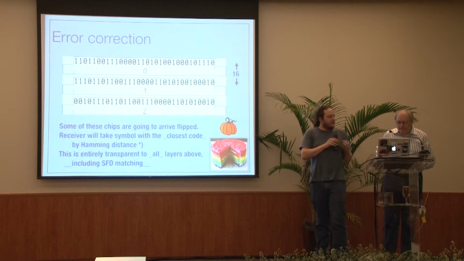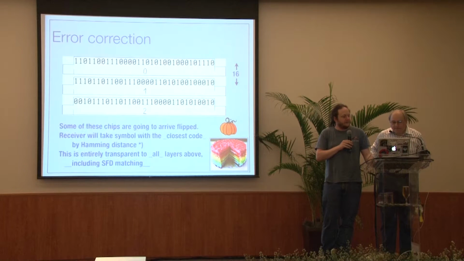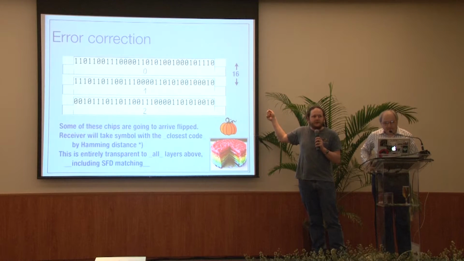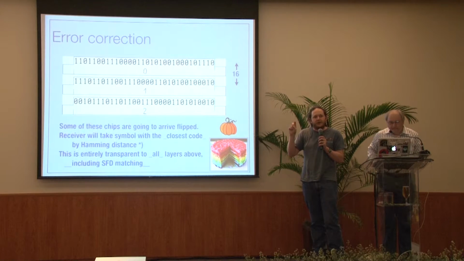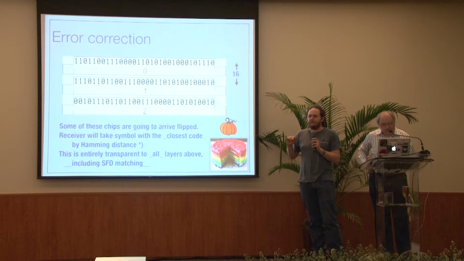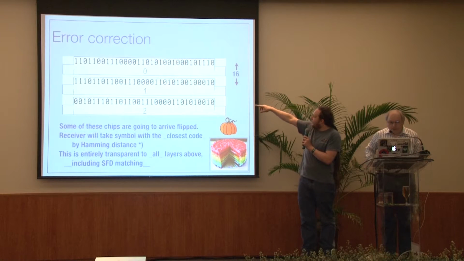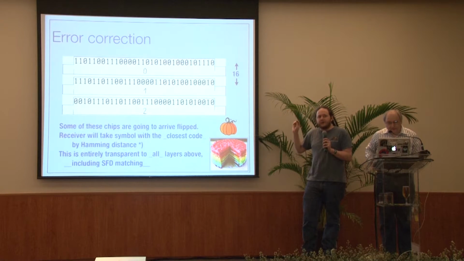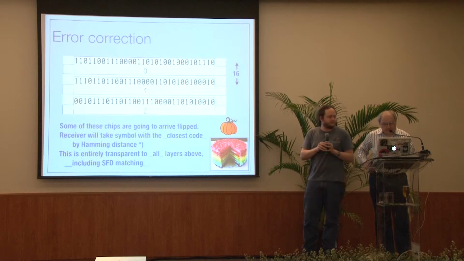And if you look at how these chips line up to each other, the reason they have so many of these is that when there are small errors, the radio can look for the nearest match. So if you damage up to 7 of the bits in this sequence, the closest symbol by Hamming distance will always be the correct one.